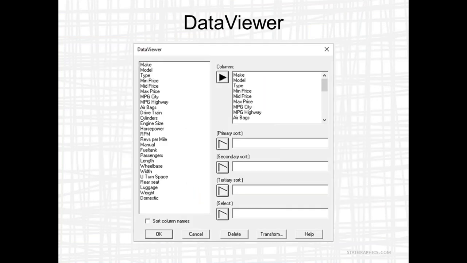Another plot that I wanted to show you is a plot of missing data. Someone, a version 18 user, indicated to me that it was sometimes difficult to know if you had a data file loaded into a data sheet where missing values might occur. So I put in the data viewer a missing value plot. And what you can see here, I have for this example loaded the file called 93 cars, which has information about 93 different makes and models of automobiles. And specified in the columns field over here that I wanted to look at each of the columns.